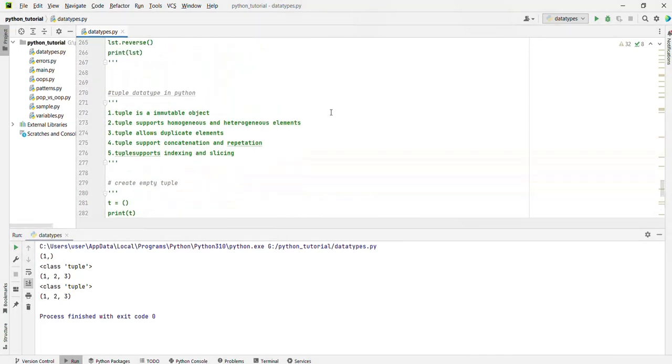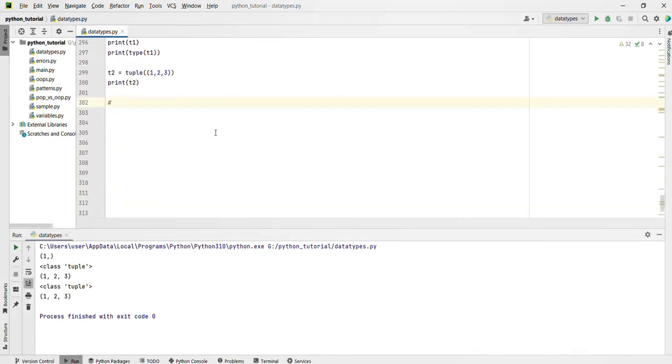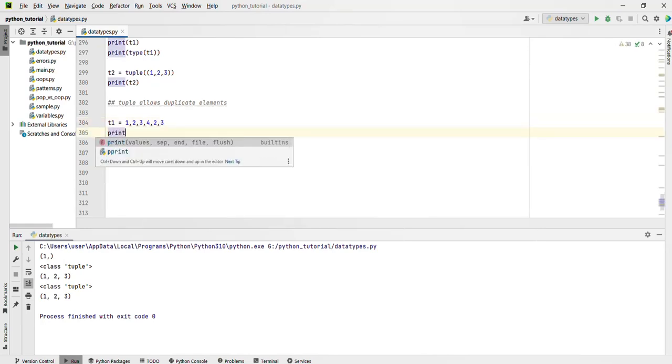And coming to it, tuple allows duplicate elements. I am declaring one variable, t1 equal to 1, 2, 3, 4, 2, 3, and print t1.